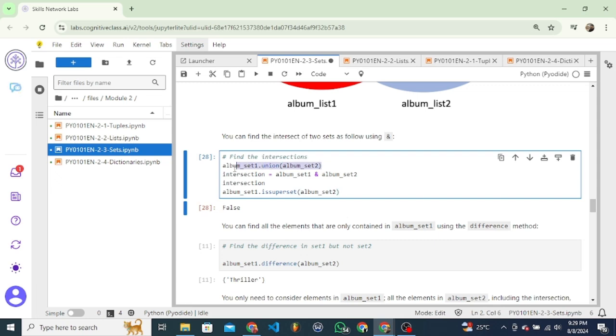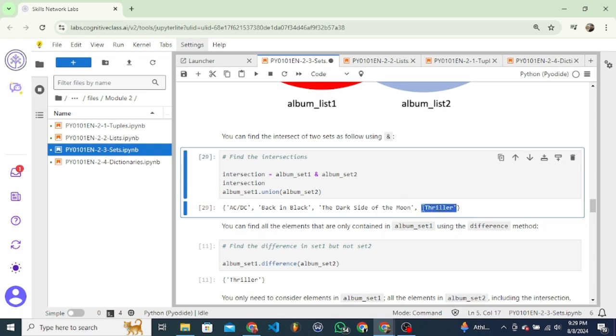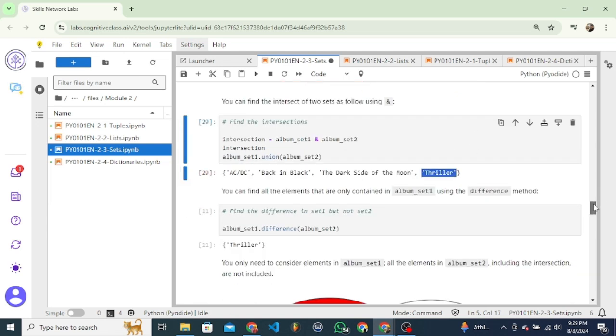And if you want to combine these two data together, you just use union, and it will print a combination of everything. And keep in mind that sets do not repeat values. Thus, you cannot have Thriller and Thriller again inside of this data set; it only prints it as one. So if you form the union of two sets, it's not going to print any element twice. It's going to combine everything and leave it at one, right?